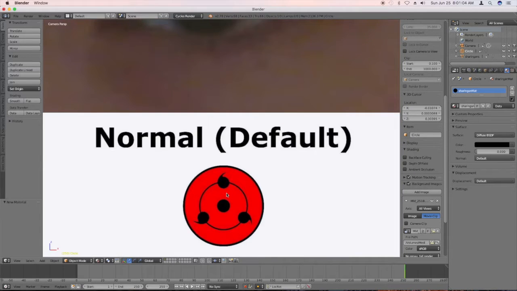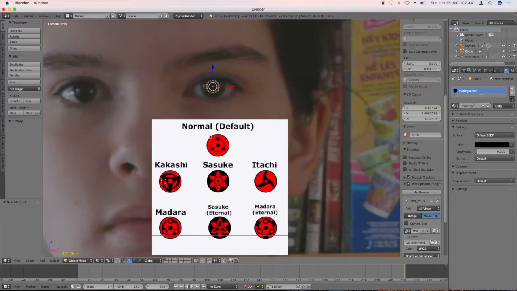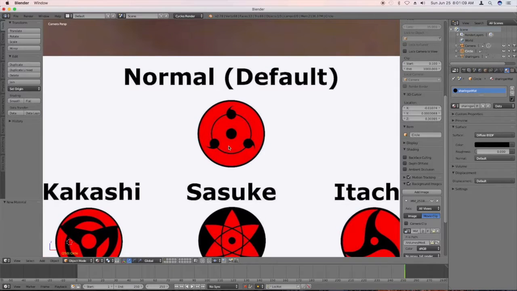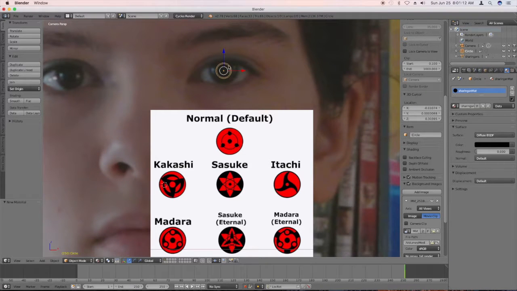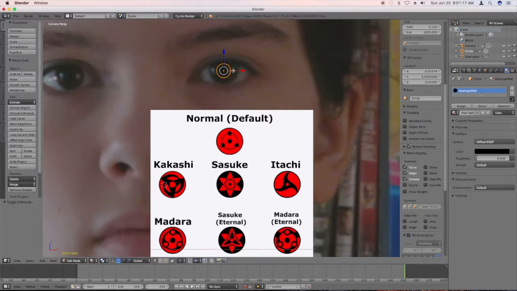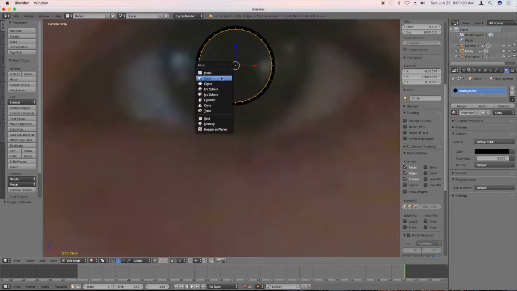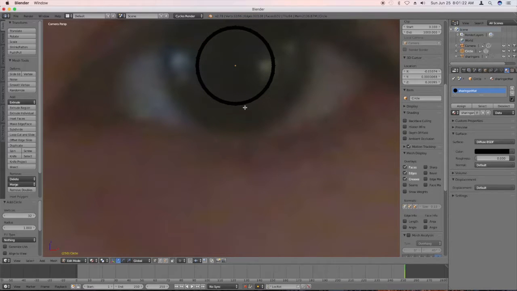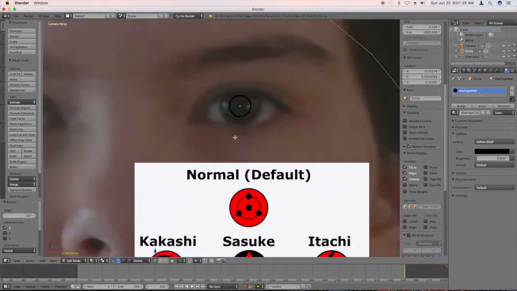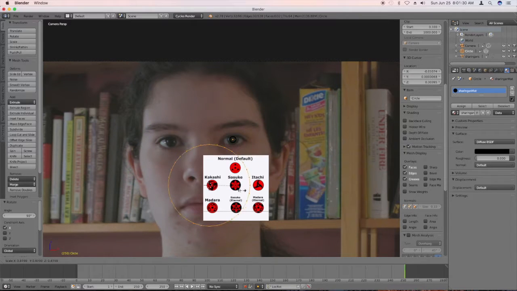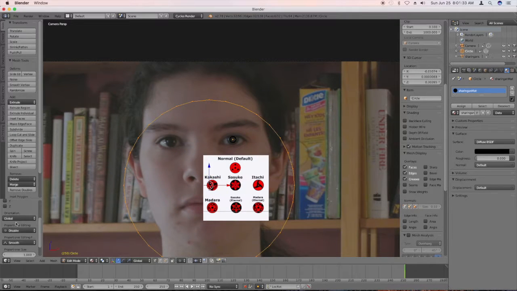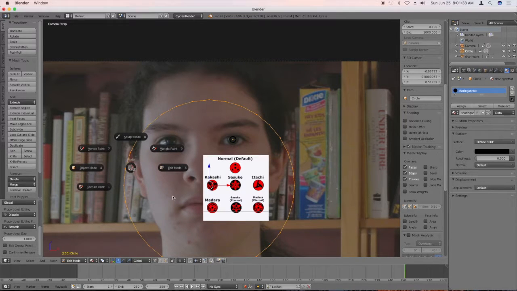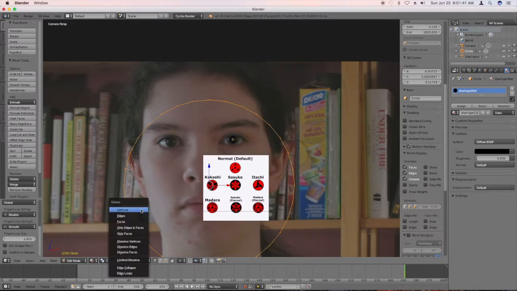Okay, so let's go ahead and copy one of these Sharingans. Actually, what we really need to do is make that middle circle. So I'm going to hit Tab to go into edit mode here, zoom in, and Shift A to add another circle. Now you can't see it, but I'm going to hit R, 90 and X because I edited it way down here. Scale this in. Oops, I did something wrong. Okay, delete this. Oh my goodness. Stop. Delete. Just delete everything.